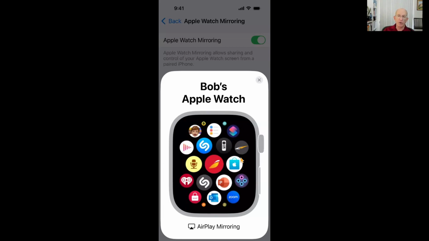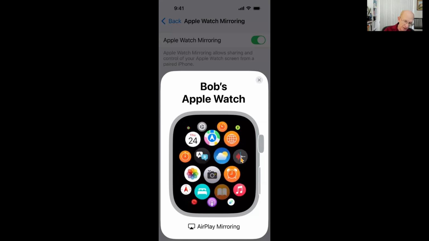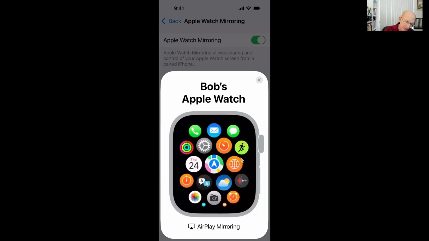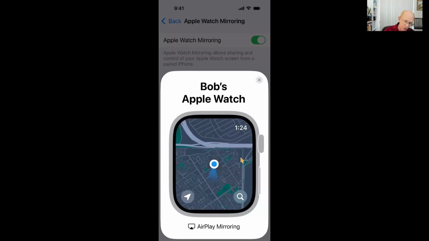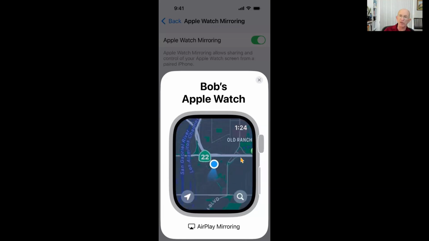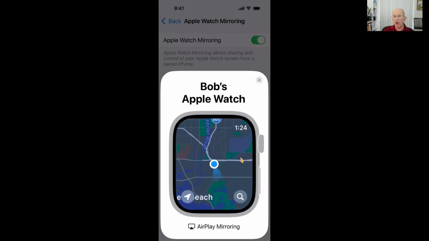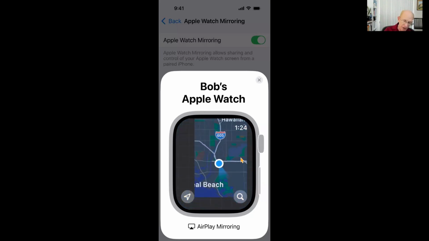But again, the crown gives you the ability to move through things in addition to your finger swiping up and down. So when you're looking at something like a map here, the map will show up, and the map gives you the ability to zoom in and out if you use the crown button to rotate. So just like different functions on a phone, I can actually pinch and zoom on this, but the crown button gives me sometimes a little bit easier control when I want to do something with it. So it gives me some extra functionality that I might not have.